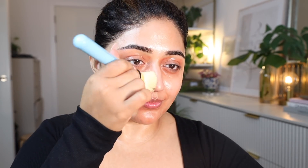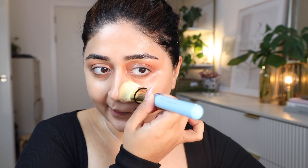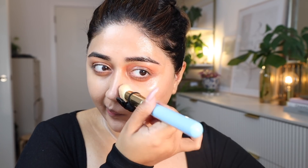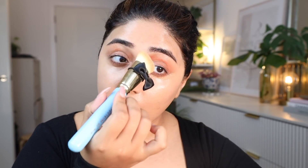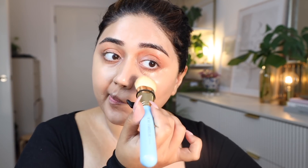Now let's get started with the foundation. I've used one which is quite long-lasting and gives you good coverage — that's the L'Oreal Paris Infallible Fresh Wear. This is slightly different from the other Infallible foundations because this has a more satin finish and it's not as drying. When you're wearing any long-stay foundations, it's very important to really hydrate your skin well because anything that's long-wearing, over time, can make your skin a bit dry.